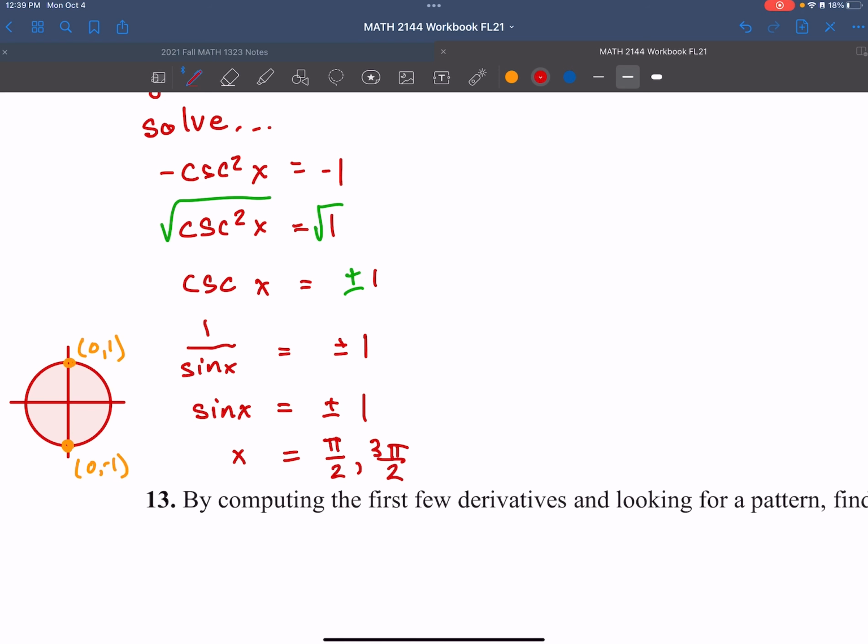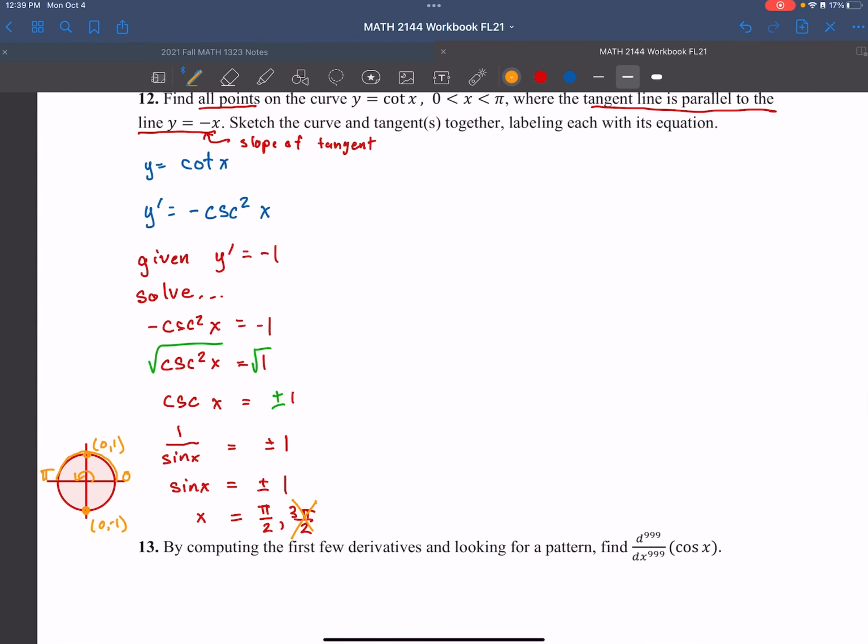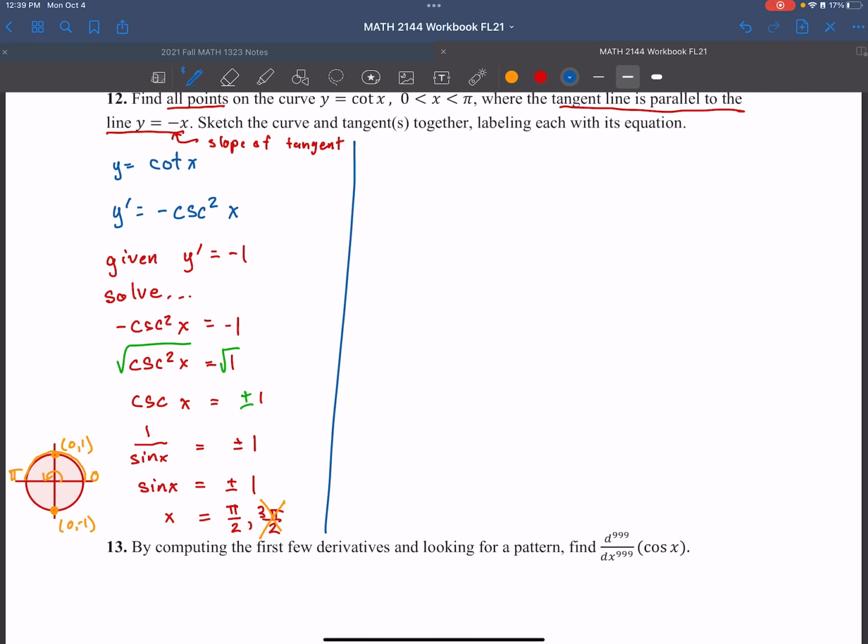But remember, up at the top, it told us what? We want the solutions that are between 0 and pi. So I can go ahead and discard which one of those? I can discard that one because the only part that it cared about was the ones between 0 and pi as your angle. So we have the x value. So the point. So we're almost to our answer in terms of find all points. There's only one.